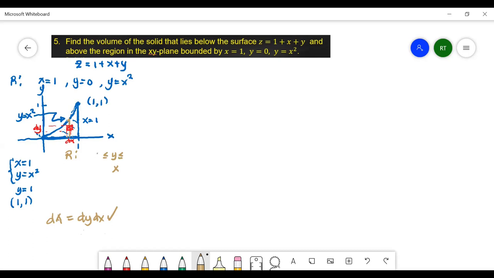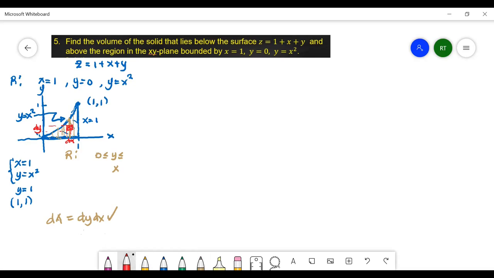Where does y start? Okay, look at the vertical line. Where does it start? What is the lowest? Is it from 0 to 1? Look at the line I drew. What is the upper? The upper is at the parabola, right? Now, please take note that you can just imagine that there are infinitely many vertical lines here. So, the lower end is bounded by the x-axis and the upper end is bounded by what?